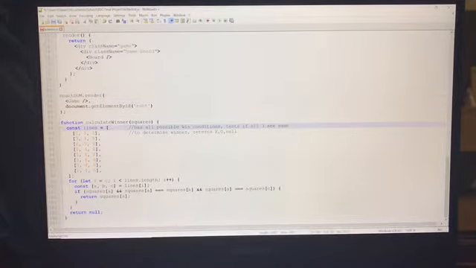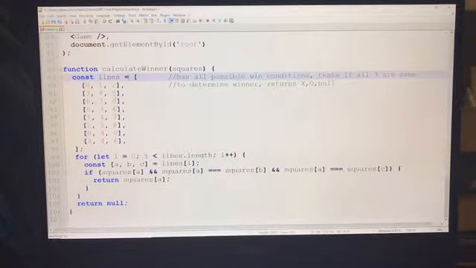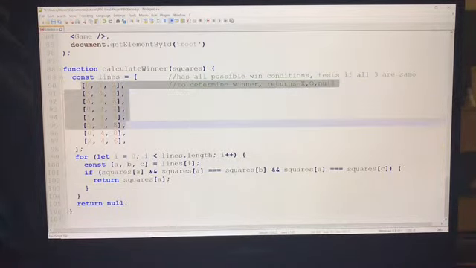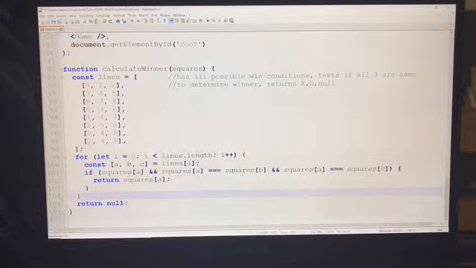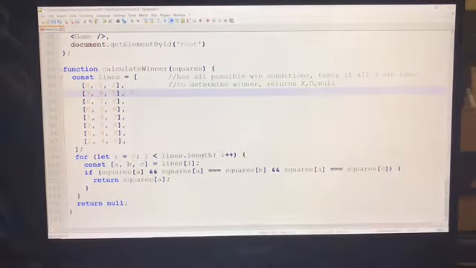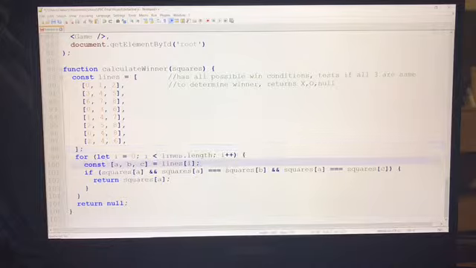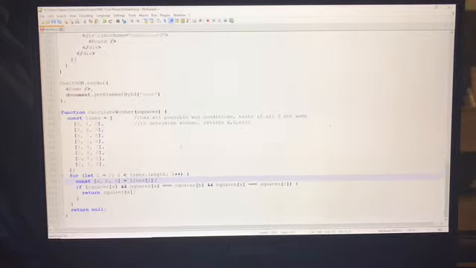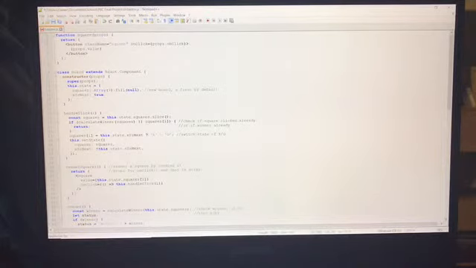And this is my calculateWinner method, which has every possible win condition laid out here in an array of arrays, runs those win conditions through a for loop, and if any of those win conditions, which are all the possible horizontal, vertical, or diagonals, are true, it'll return an X or an O, whichever was the winner, or if not, it'll return a null. So in essence, this is a fairly simple game, however, it was a lot of work to get done.